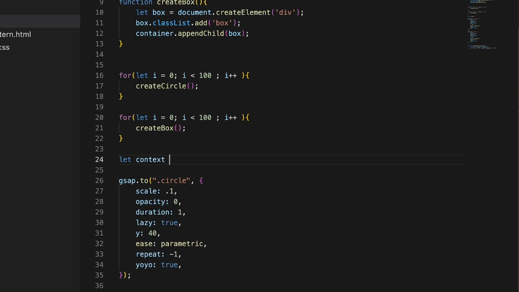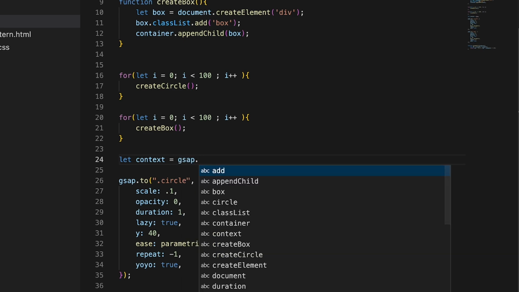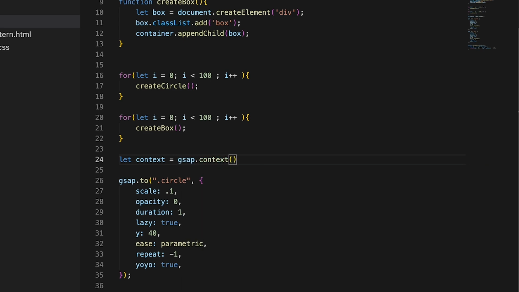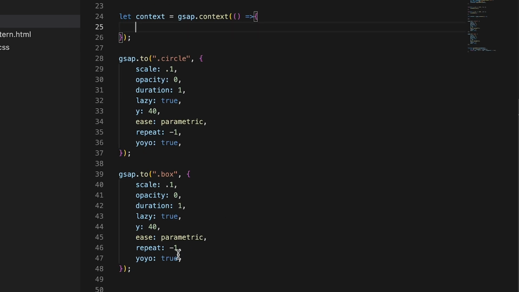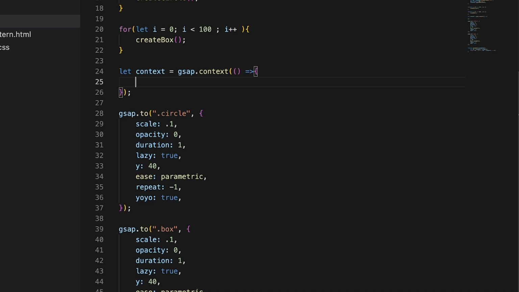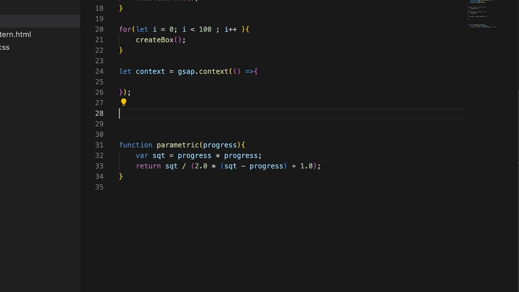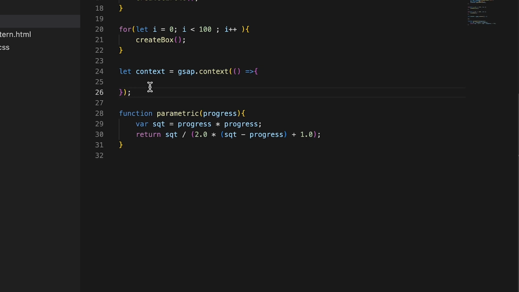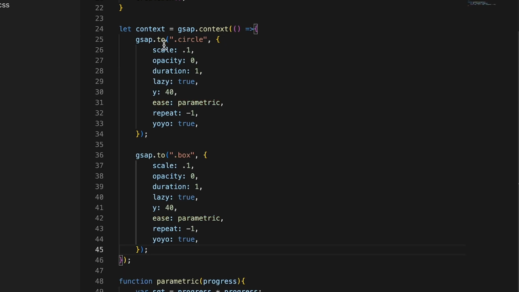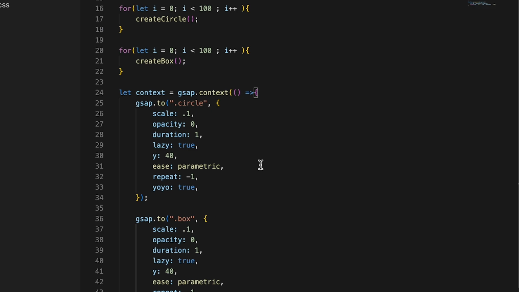I am assigning it to a variable called context, and this equals gsap.context, and within the brace we add an anonymous function. In this function we will cut and paste in the animations that we created before. In our case, we are pasting in the two GSAP methods for circle and box.